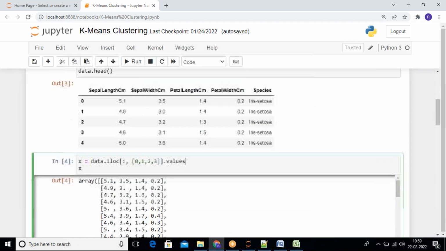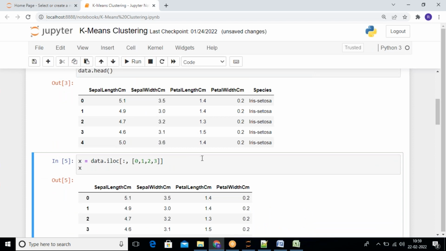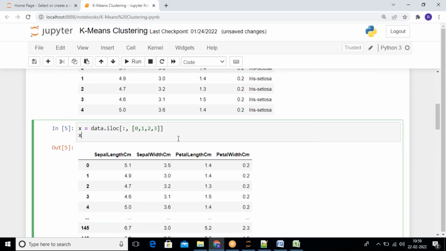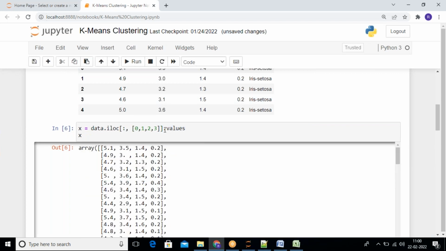Okay. If I remove this, it will be in data frame format. Just see, I'm removing this. See, it's in data frame format. Getting the point? Anything you can do, right? So this is a new thing to convert into an array. So you can just take this into account also, or else you can remove this value and keep it in data frame format also, no problem.